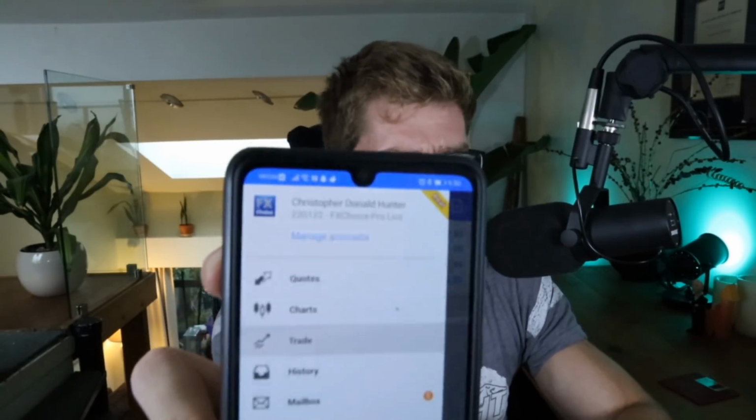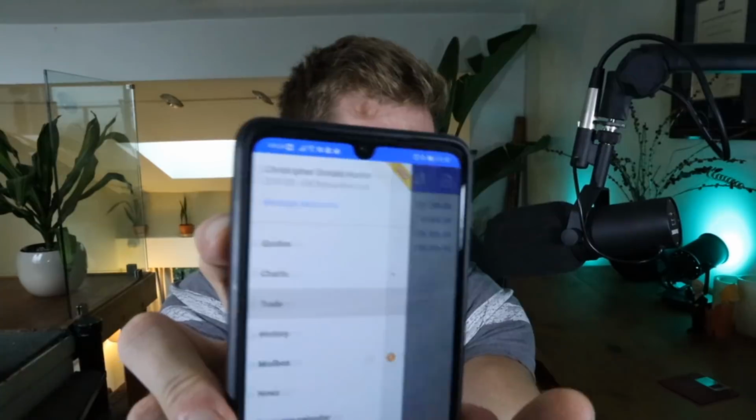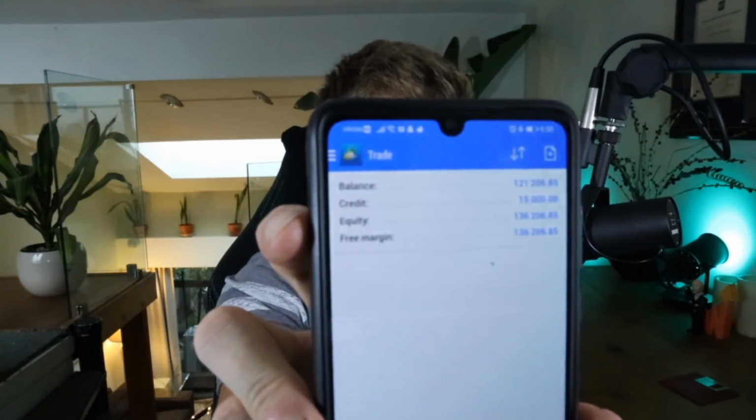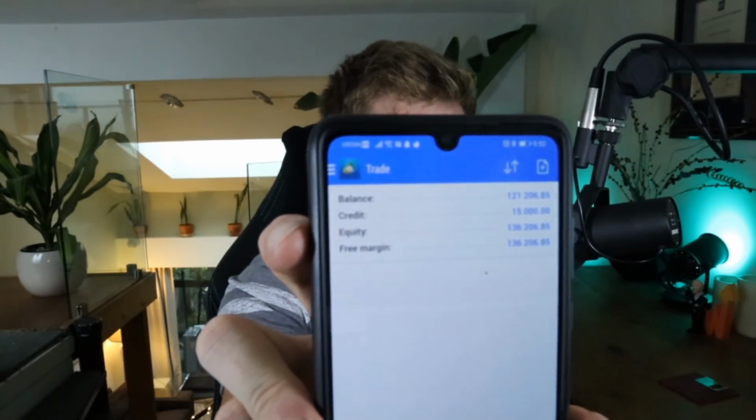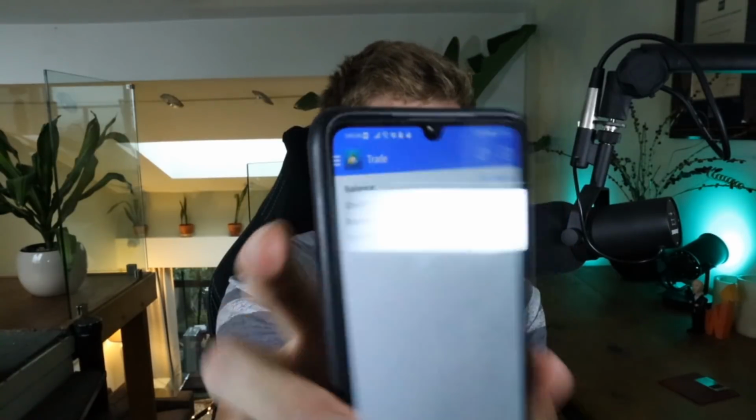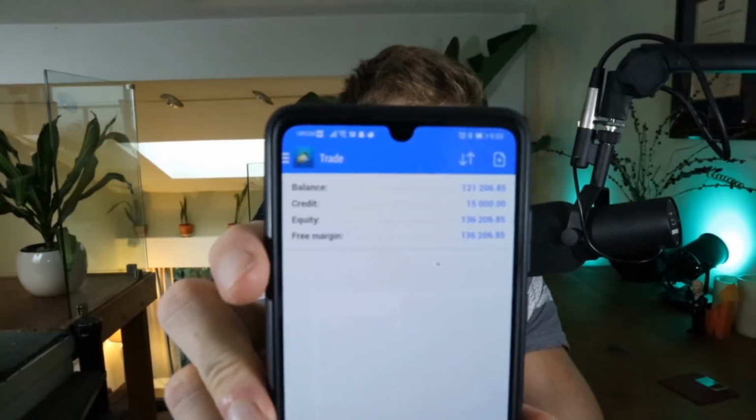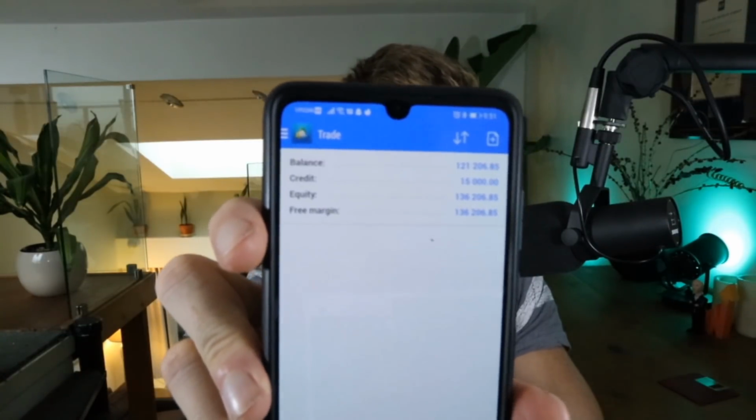So as you guys can see, real account here, and we'll just swipe over, and we can see the final balance there, a little bit over 121, and you know, still that 1500 credit that should expire I think by the end of the challenge. So we'll see it go to 0 at some point, or it'll be applied to the account. I'm not sure. It depends on how much I trade. But that's the final result for this week.